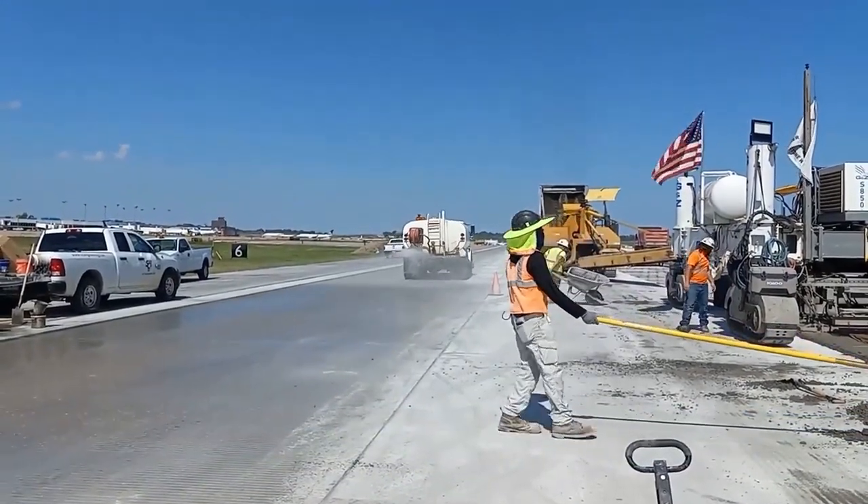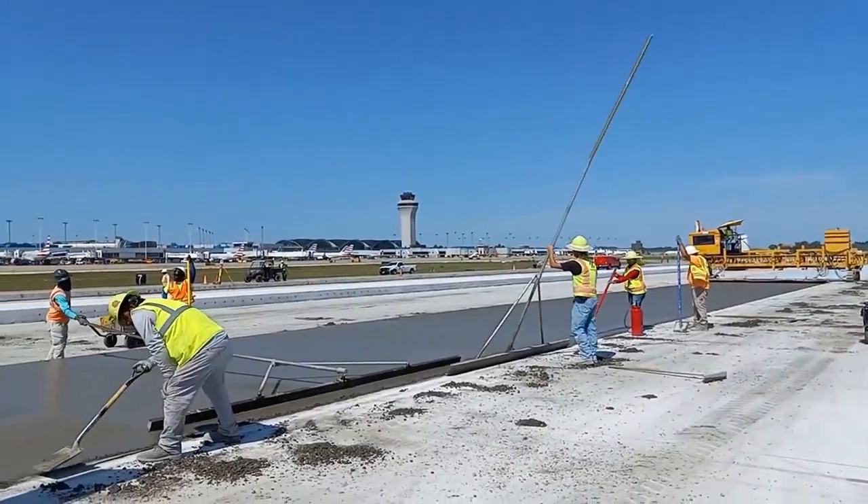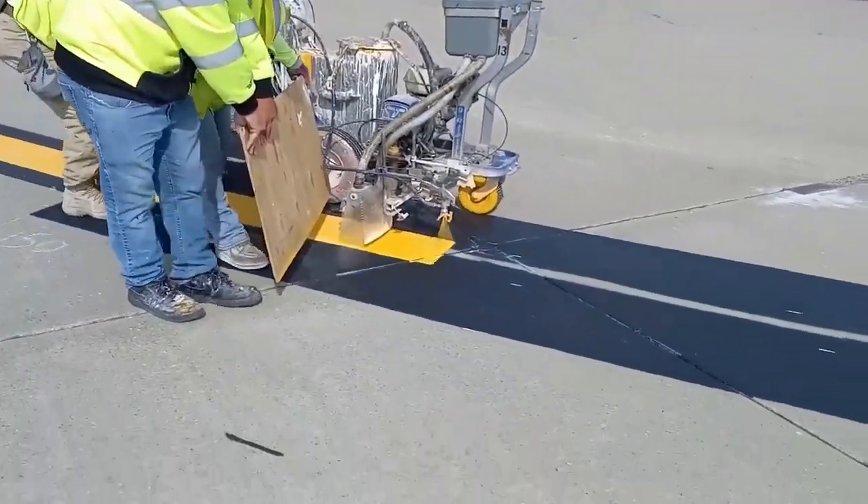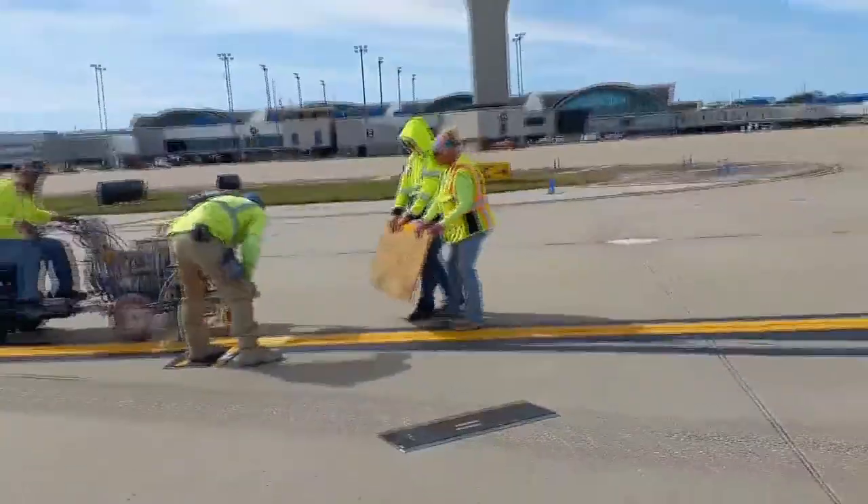If you're planning to fly out of St. Louis Lambert International Airport anytime soon, don't be surprised. Passengers can see flight activity on the runway by looking north from concourses A and C and the terminal ticket levels. There's a lot of dirt, there's a lot of concrete, but the project — we hope to have that finished by the end of October. It's gone really, really well. It's been a great partnership with the contractor.